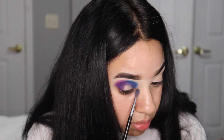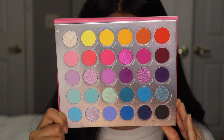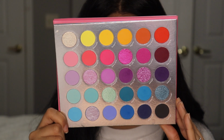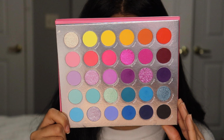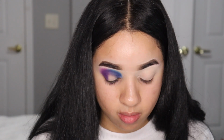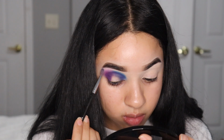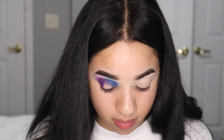Now that it looks partly blended, we're going to blend it a little bit more. We're going to take the 2 lightest purples and blues, so Lavender Sky and Mint Chip Cookie. These 2 literally look like pastel shades, so beautiful. And we're going to blend them a little bit over the previous shade just to make it more blown out. Then we got to make sure that we also go into all 3 of the shades again and blend them together. So that's what I'm doing right here.